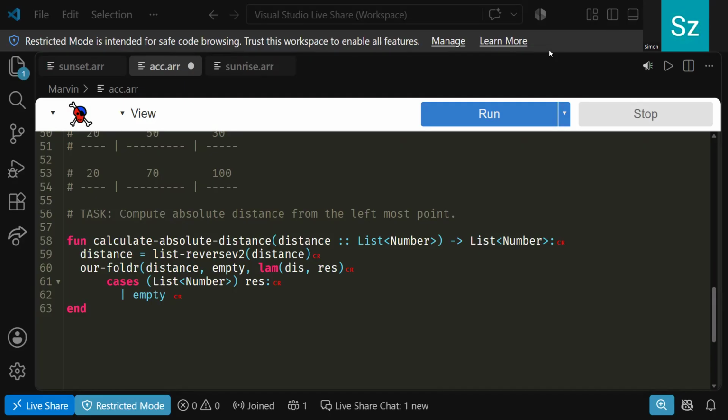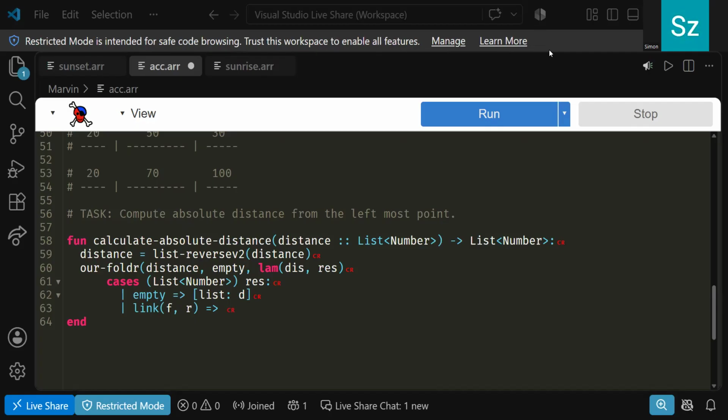This list of D, right? I don't know, I can call it first and rest. I can change them afterwards.